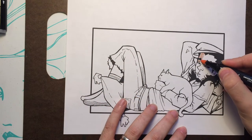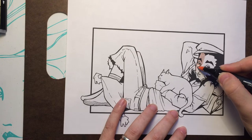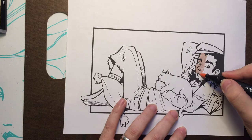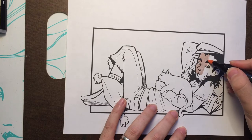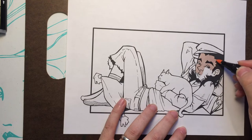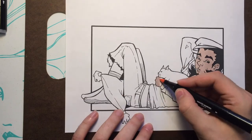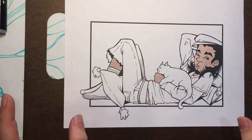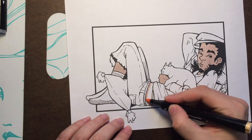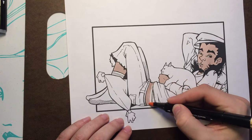So I like to just do a first even layer. And it looks gray because the paper's wet. But once the alcohol on the marker dries, it'll lighten up. And the real color of the marker will shine through. Okay, so now that I have his skin all colored in, he's a little skanky, so he shows his belly.